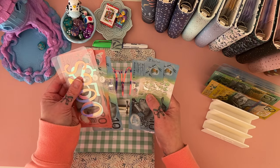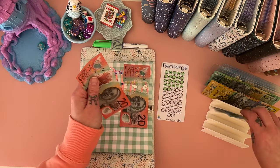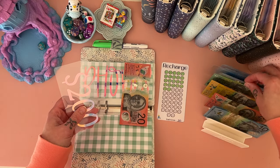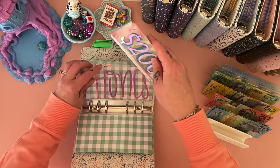Okay, phones has got 250. 270, 290, oh my goodness, 300, 310, 320. So I think we can take that 20, 30, 40, 50. Beautiful. And that 50, and we can put in a 100. So that still has 320 in there.